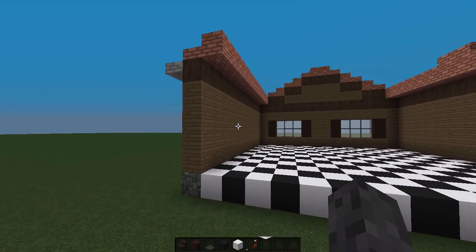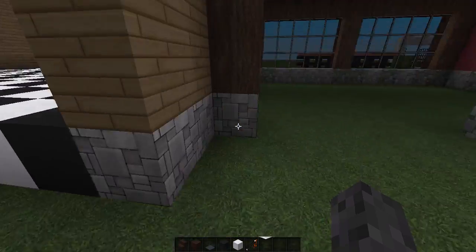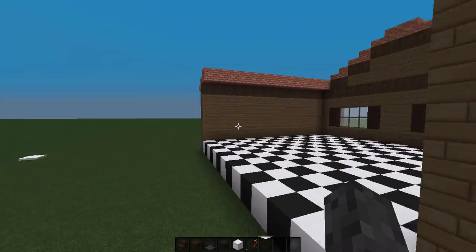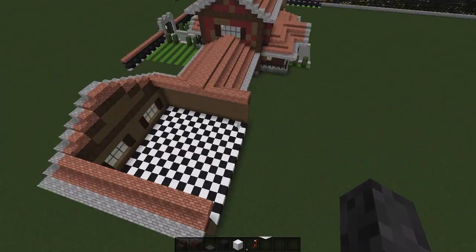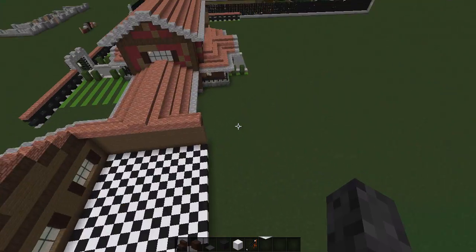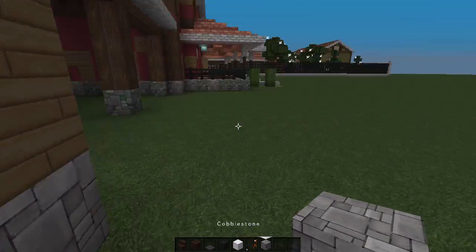Let me do a different design this time. But like I said already, what it is going to be is the kitchen here and then the dining room here. They're going to be connected, but there's going to be a hallway splitting the two. Alright, so let's figure this out. How are we going to do this?